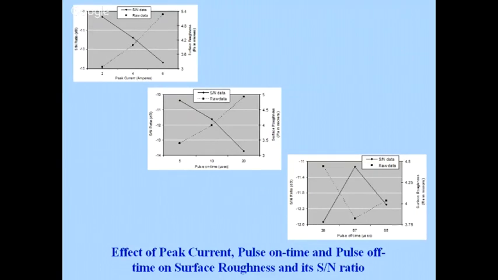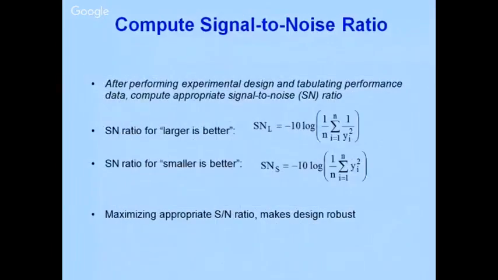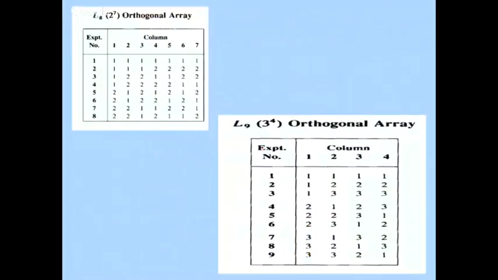Similar for surface roughness. We'll take micro hardness; I think that will make things clear. Now, my optimum combination comes out to be 3-1-3, isn't it? A3, B1, C3. That is my optimum combination. My analysis tells me that the highest value I will obtain at A3, B1, C3. But did I use this combination in the array? Let's check. Did I use this combination 3-1-3 anywhere?